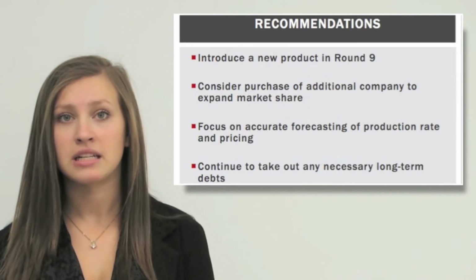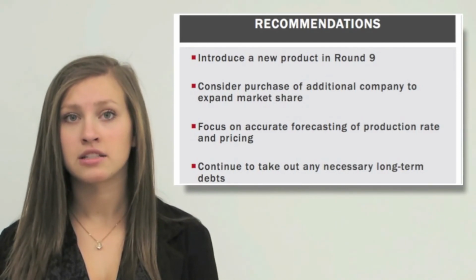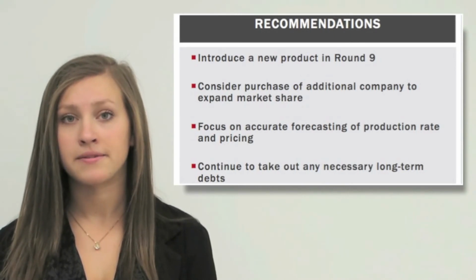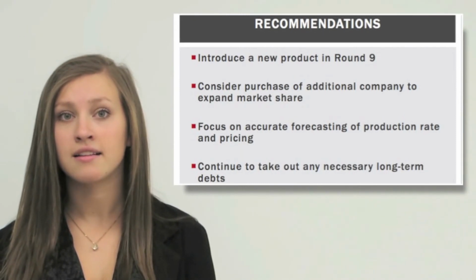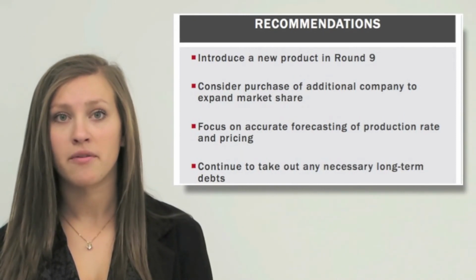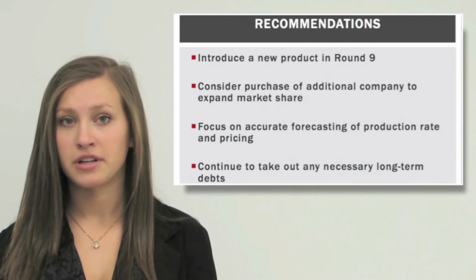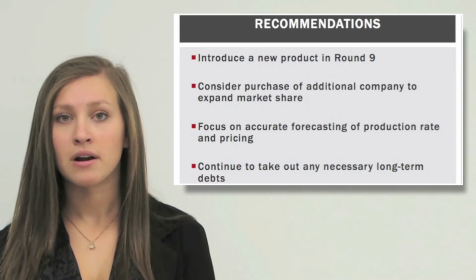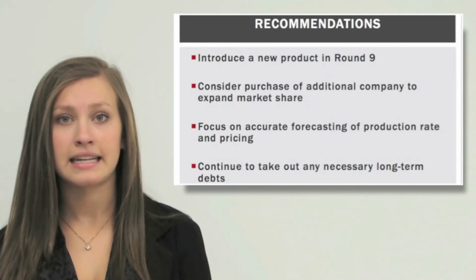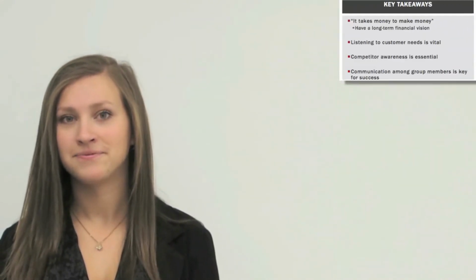Our third recommendation is to pay attention to the forecasting of production and pricing. For production, it is crucial that the new management team accurately calculates market size for the upcoming year. They need to produce the appropriate amount of products so as not to over or undersell and maintain the most efficient level of profitability. The new management team needs to recognize price shifts and drift rates in order to position their products for maximized potential sales. Furthermore, when making costly decisions, they should not hesitate to issue long-term debt, as our experience has proven this to be an effective financing method.